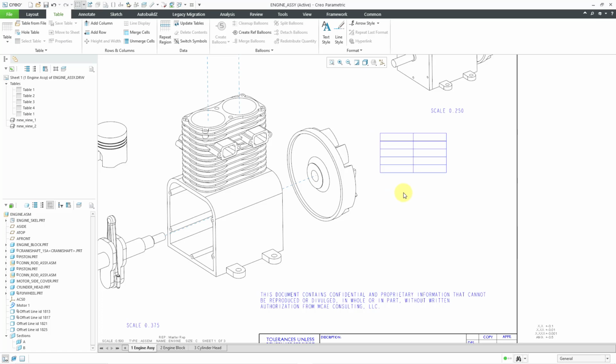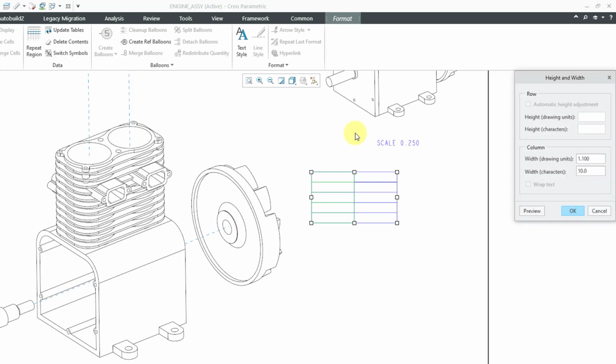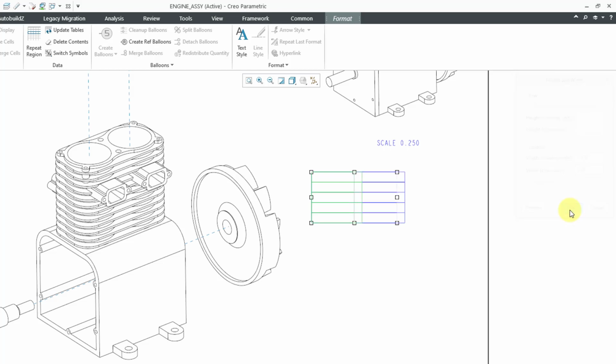First, I'll start by selecting a column. I will move my mouse over the top cell and then tap the right mouse button. That highlights the row, and then I will tap one more time. That highlights the column. Now I will left-click, and in the mini toolbar, there is an icon for specifying the width. I will click on that, and I like to do it by the number of characters. Let's say I want 12 characters in this one. I will type in the value and then click OK.